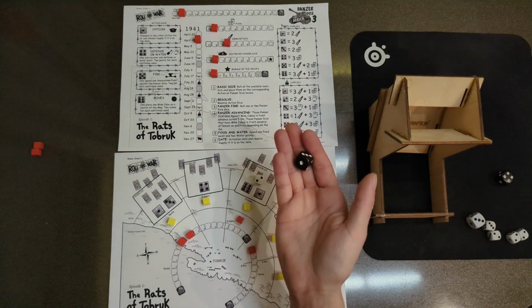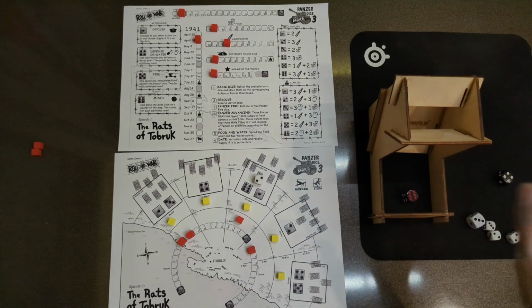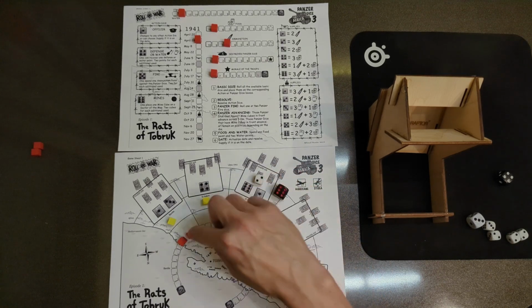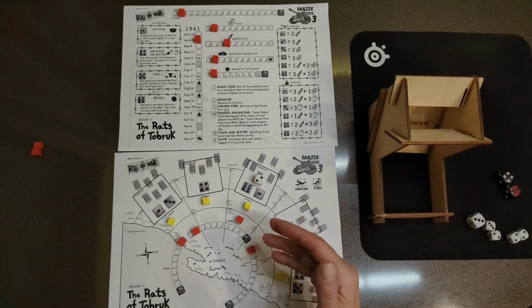And now it's time for the Panzer to fire, and you can see here a 1 or a 6. And I'm done for. Yep, he got a 6, so he does 1 damage to El Adem. You can see that's under his box. So we go from 10 to 9. And now he will move forward.